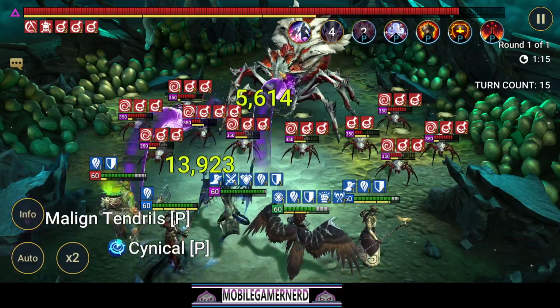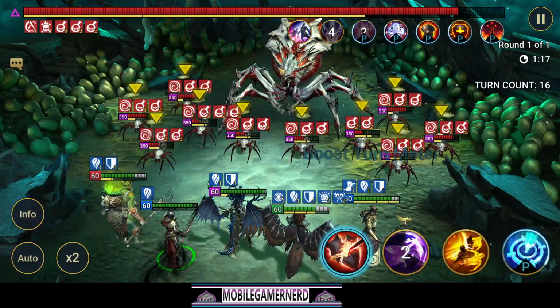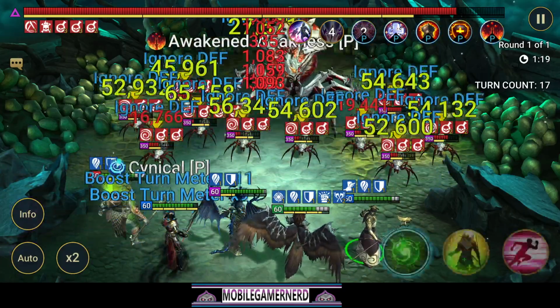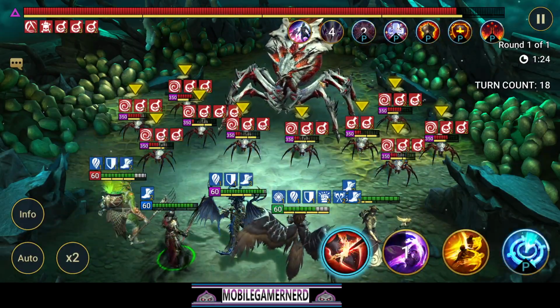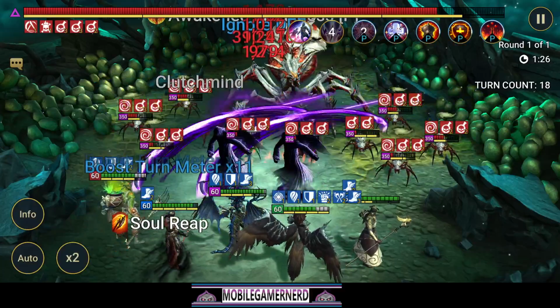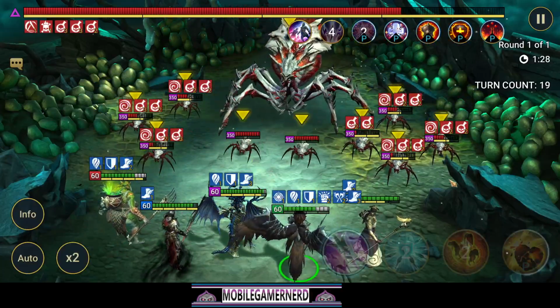All right, pop it, poison right on the boss. The boss loves poisons. And then we're going to do a nice little AoE, and that's going to give him turn meter. We're going to do a speed up to give him more turn meter, get another attack out of him. There you go, double attack, and look at that, more baby spiders. And then that Reaper is going to be nice for taking him out.